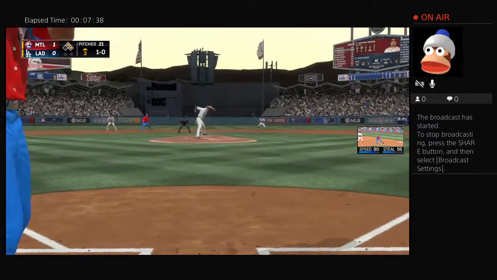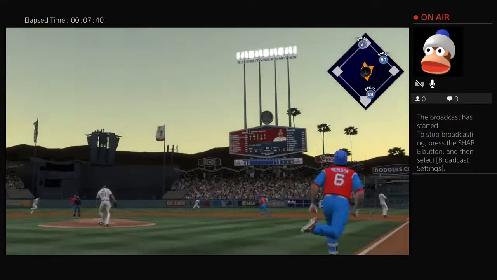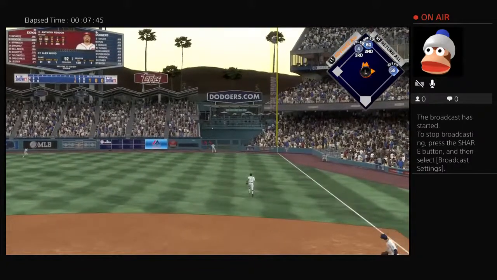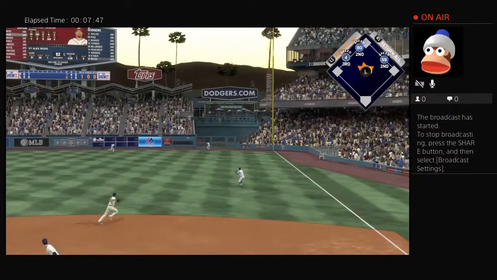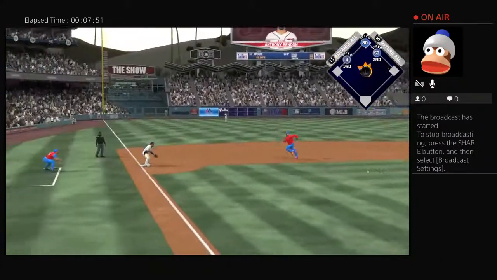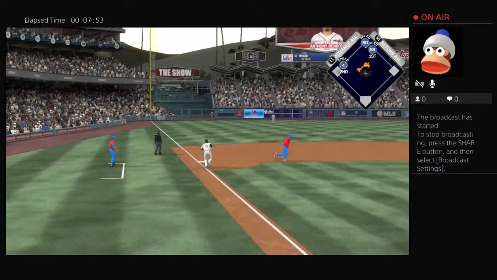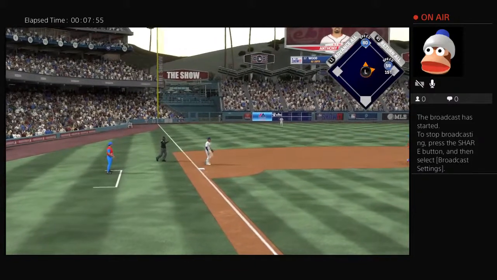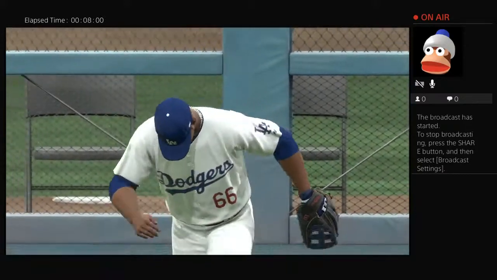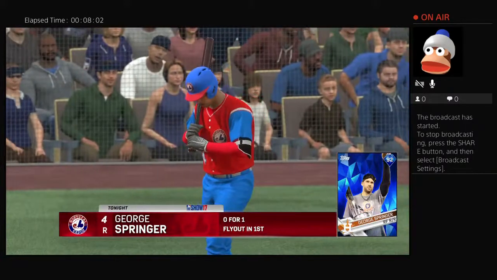The 1-0 delivery. There's a swing and a drive hit well out to right field. Puig ranging back, but he won't get there as it lands just shy of the wall. The relay throw. And they get the force over there for the first out.